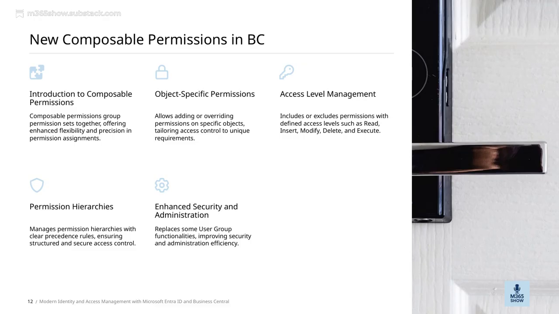Plus, we can add or override permissions on individual objects. This means we can tailor access to meet unique requirements, which is especially useful in complex or specialized scenarios. Finally, these composable permissions allow us to group permission sets together, offering much more flexibility and precision when assigning permissions. This makes managing access not only more powerful, but also more streamlined, aligning well with our overall goal of modern identity and access management with Microsoft Entra ID and Business Central.